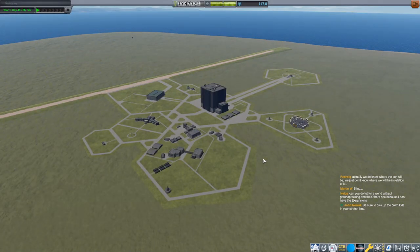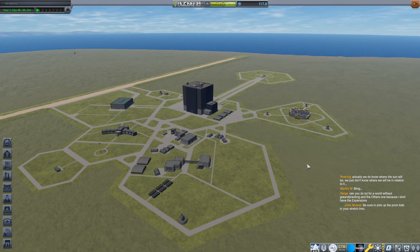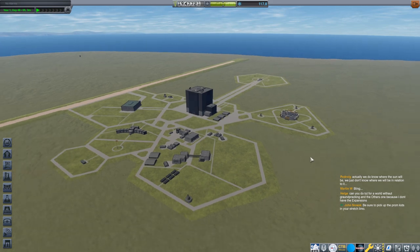Can you do a tutorial for a world without ground packing and others? One, because I don't have the expansions. My tutorial series doesn't have any of the expansions installed. So if you take a look at my tutorial series, which is ongoing, none of the expansions are talked about. Why four wheels instead of six? Oh, my car has four wheels. I could put six on there, but I don't think I need them.